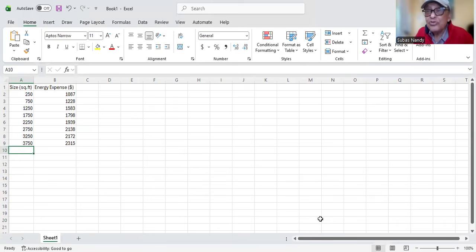But the question is how to do Excel. So the purpose of this presentation is to show you how to use Excel to do linear regression, to find the slope of the equation, for example, and the intercept. And we will also find the strength of the relationship by finding the coefficient of correlation, and also we will find the coefficient of determination. And I will explain shortly what everything means. Okay. So, first thing, let's go to file.